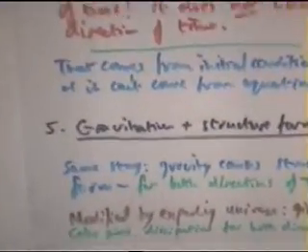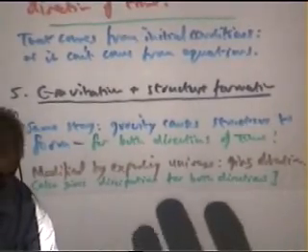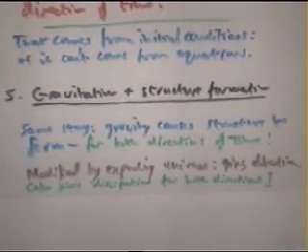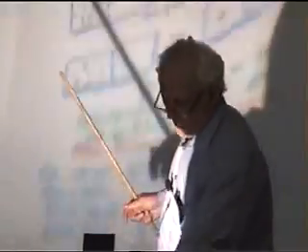It's the same story. We're always told gravity causes structure to form, but if you think about it, that is true whichever way you choose the arrow of time, because the Newtonian equations are also time symmetric. Now, it's modified by the expanding universe, and that's what gives the direction, that's what gives the arrow of time. But the point about this is nobody has got a proper link of gravity to entropy.